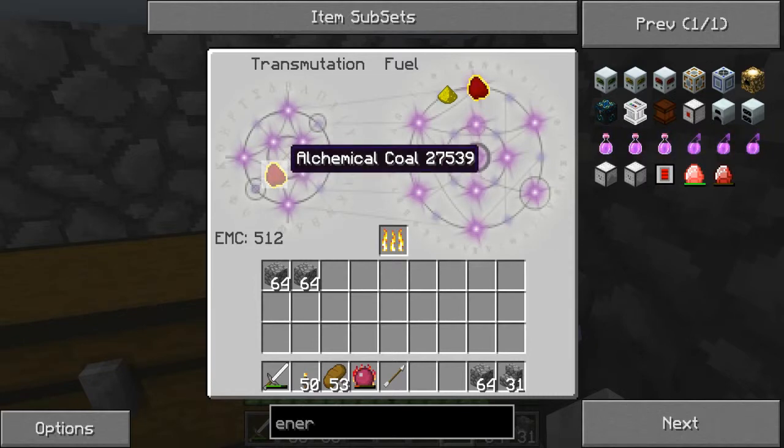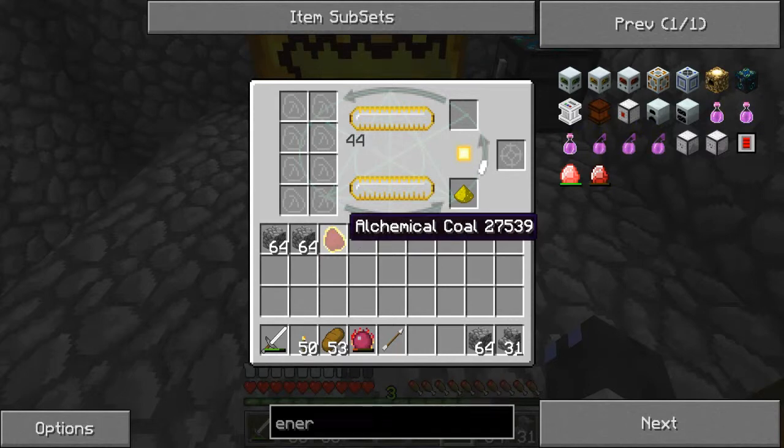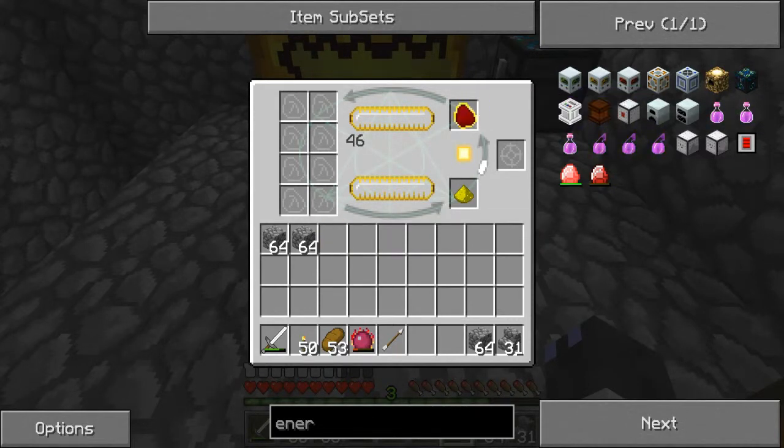Well, I immediately got some alchemical coal, but that's not what I need right now. But that's the next step up towards Mobius fuel, if I remember correctly. From alchemical coal, it goes right into Mobius fuel. I think it goes into Alternus fuel and then Mobius. No, Alternus is the last fuel upgrade. Huh. I thought... Okay, I might be wrong.